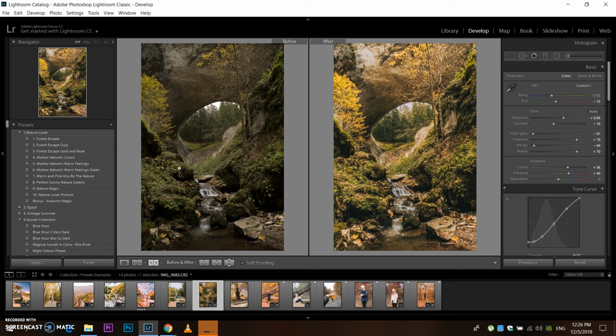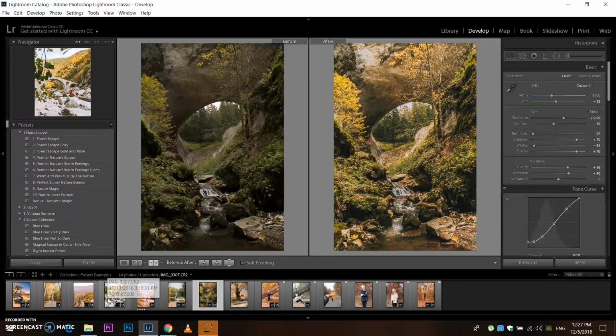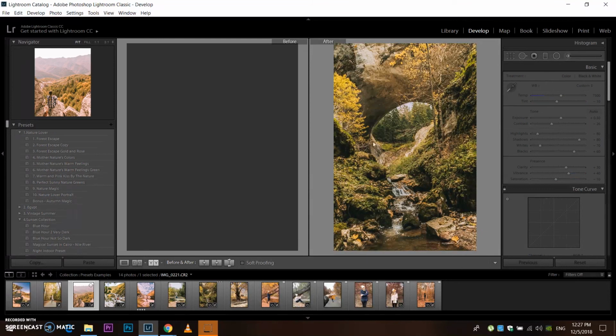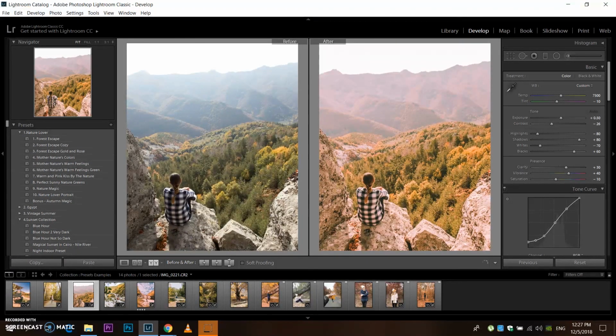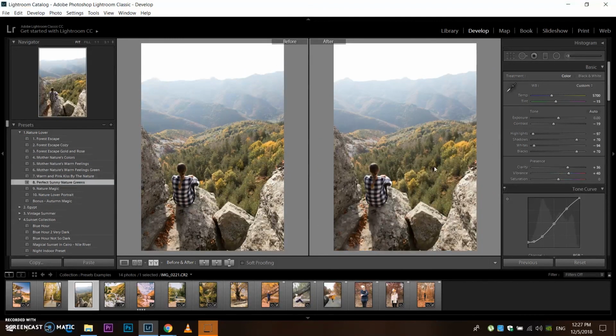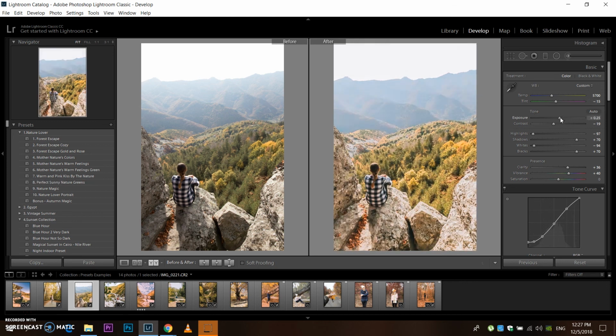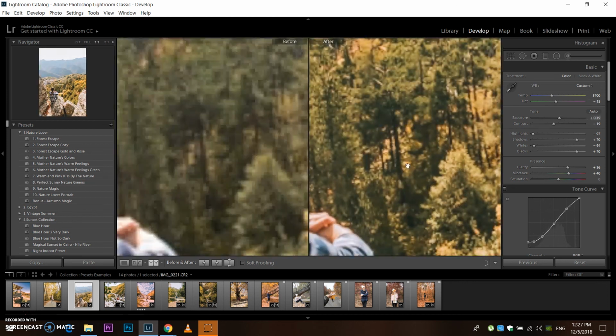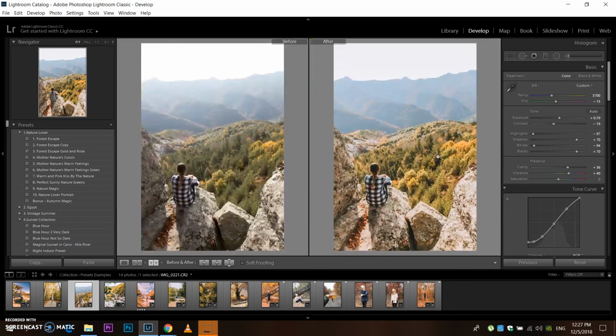The weather was really bad and cloudy when we were at that location, so it's good to just make it a little bit sunnier, but that doesn't mean that if you're shooting somewhere that is sunny, it's not gonna look even better. Like I'm gonna show you on that photo. This photo, it was sunny when we took it, and let's just click on reset, and I'm gonna apply this preset over it so you will see how it's gonna work with it. I really love how it works with sunny photos. As you can see, this is really nice. I also prefer that preset for that photo.